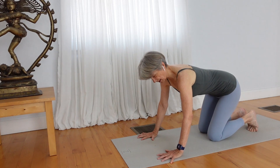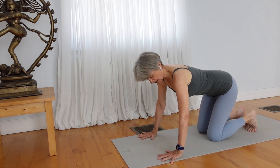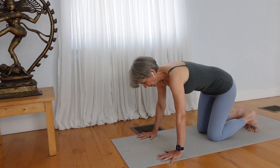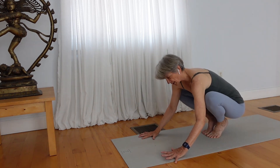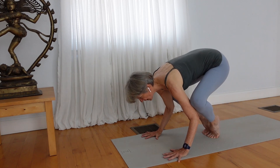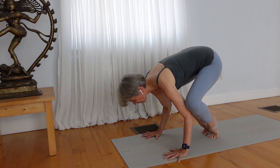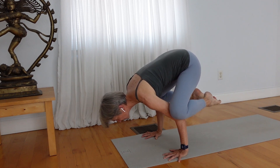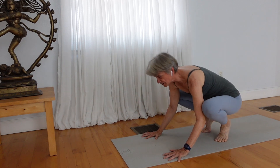In all fours position, spread your fingers. Have your hands slightly wider than shoulder-width apart — my baby fingers are off the mat. With your toes tucked under, lift your knees up. Keep the inner big toes together. Position your hands so that as you lift your pelvis up — that's the part where we elevate — now draw forward, way forward, so that you can lift your feet up. Come back to take your feet down.